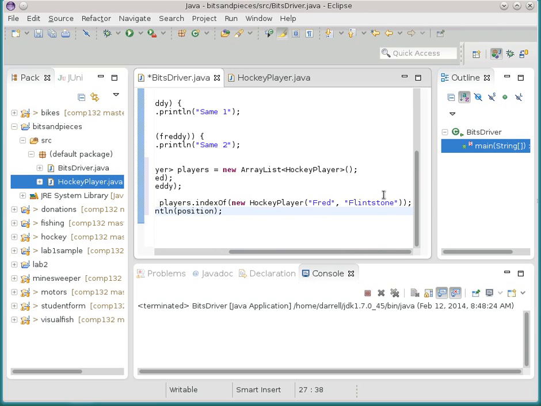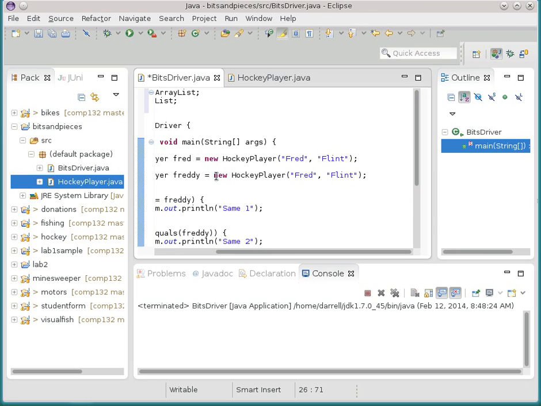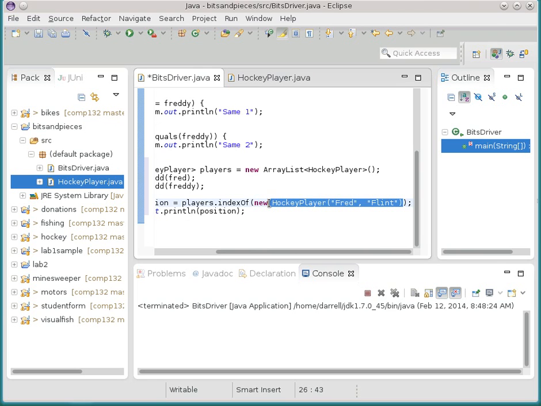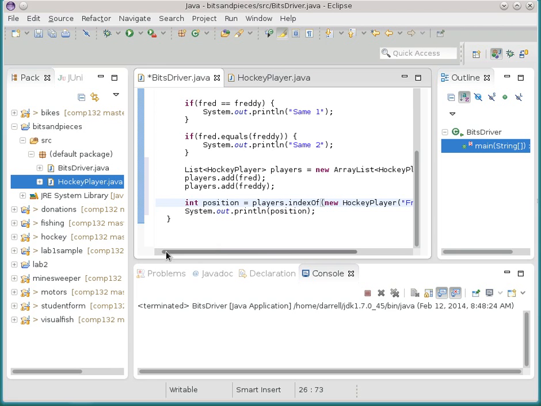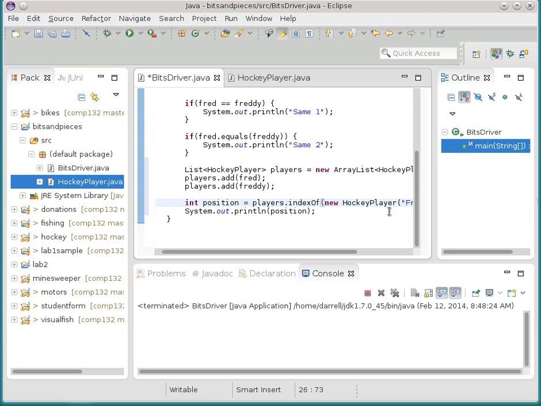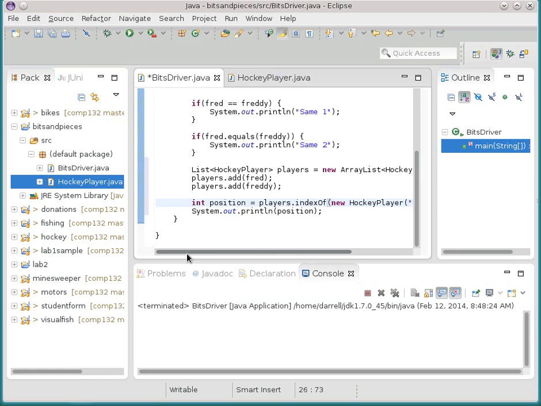Okay, so oops, that should be Fred Flint. Actually what I'm going to do just to show you that they're the same is I'm going to take that exact line and I'm going to plug it into there just to say it's exact. So I've got this list. The list has Fred and Freddie, who both look similar. Okay, and I call index of. What position is index of going to locate?